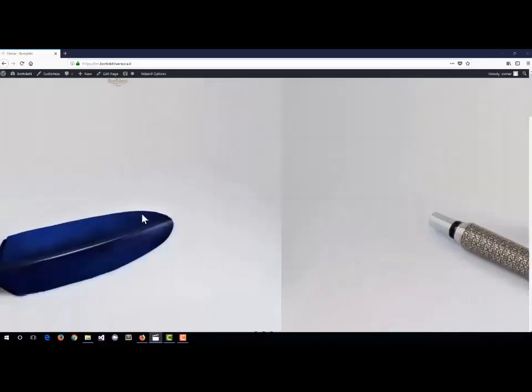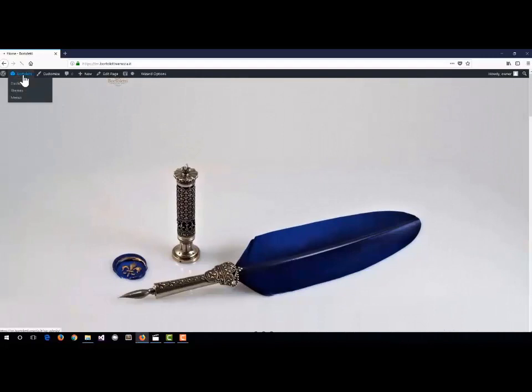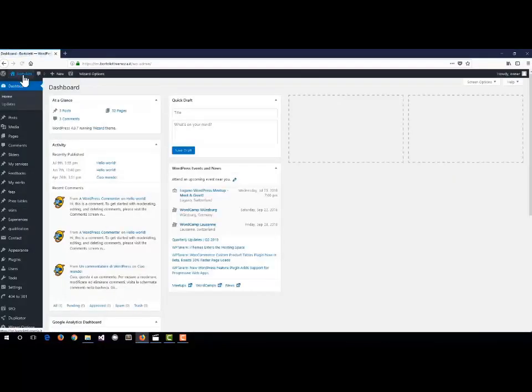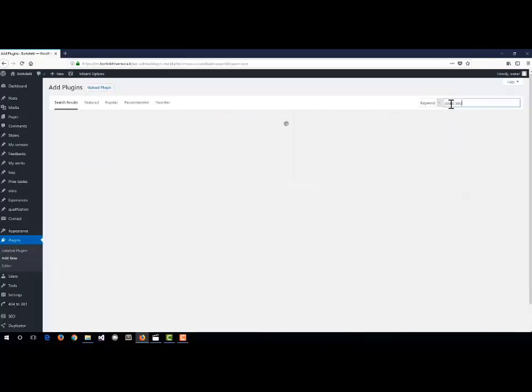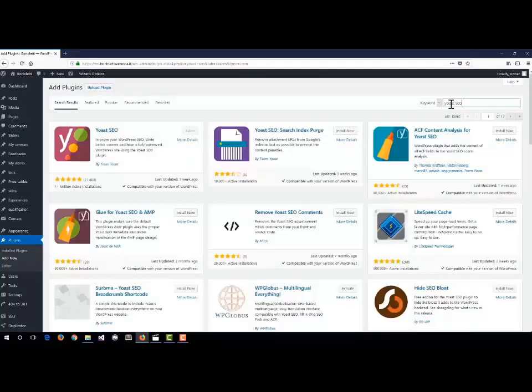Click on Bortolete and we will see our dashboard. Let's look for plugins on the left. Here, we will click Add New. And we are looking for our Yoast. In this case, we will search for Yoast SEO by writing it here on the search bar. The plugin we are looking for is this one that you see indicated here. Like the previous one, we had already installed it for your convenience.